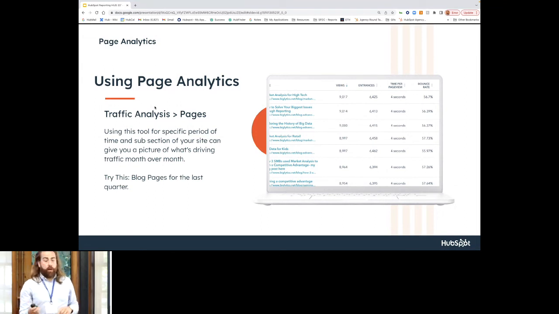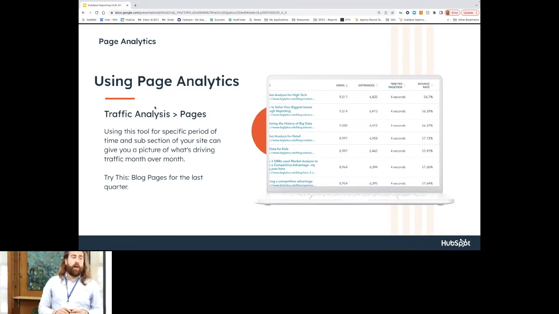For those of you who have gone through and looked at page analytics here, and I cut off my screenshot, one of the things you're going to notice is it's almost always some of your older website pages, especially when we're looking at blogs or pages that drive traffic month over month. If you've been at it for a little while, and we're talking about people who've been blogging for a couple of years, you've got maybe 100 blogs or so, maybe more, you will almost always find that the top performing page in your page analytics tool is from 2 or 3 years ago, 4, 5, 6 years ago, right?